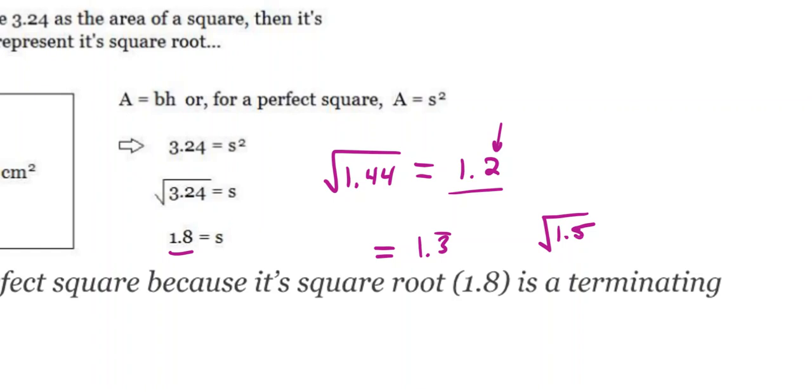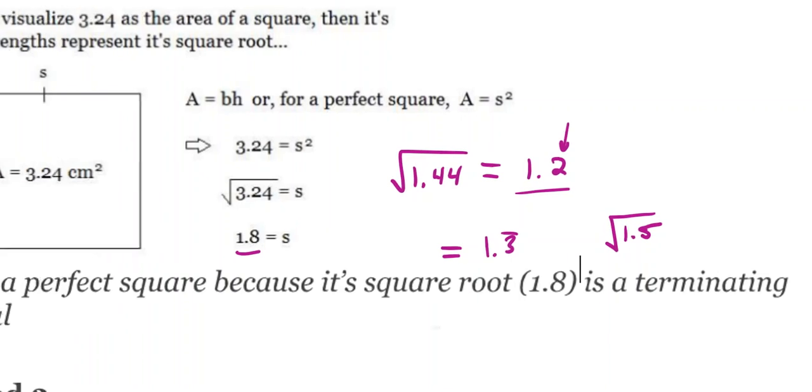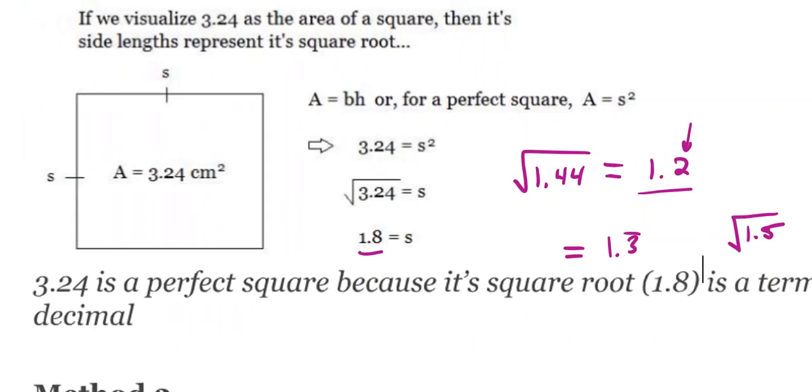So the calculator test is always going to work, where you can just take the square root with your calculator and see what type of number you get out. If you get a nice number that stops, it's a perfect square. Or if you get a number that repeats, it's a perfect square. But if you get the gibberish forever, that's not a perfect square. You good with that? For the most part, that's what we'll do.